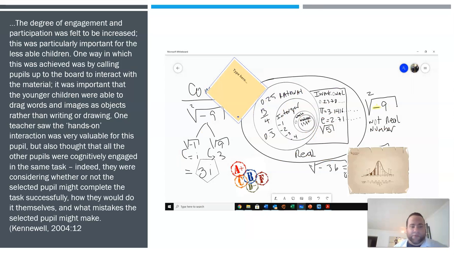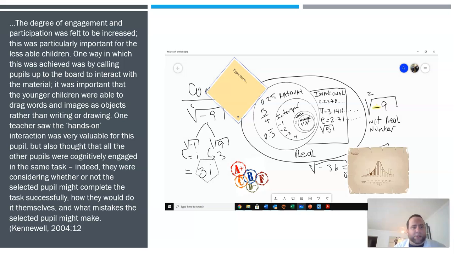This is from an author called Kerner from 2004, who said the degree of engagement and participation was felt to be increased. This was particularly important for children to interact with the material, and it was important for younger children to be able to drag words, images, subjects, rather than writing and drawing.